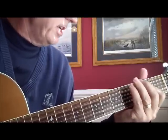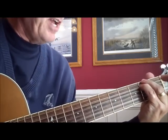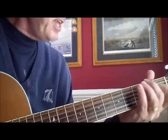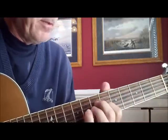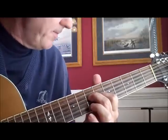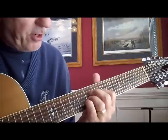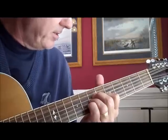What are the chords? We're going D, F sharp minor, E minor slide from second up to G, back to D. Can you tell me, E minor, where is F sharp minor? A sus to A7 up here. It's a 7th fret with the 4th and 3rd together. And then bringing those down together.